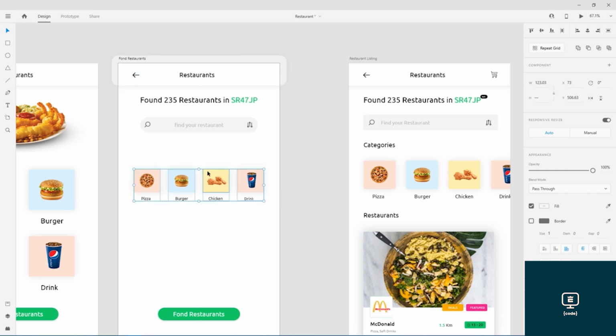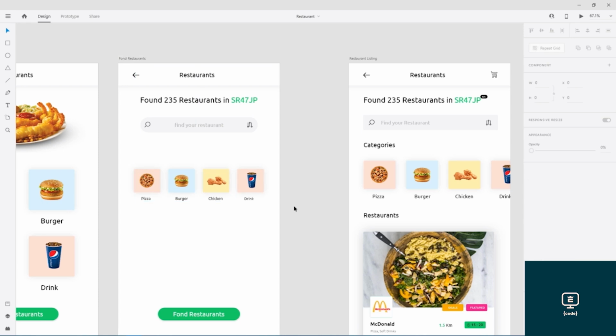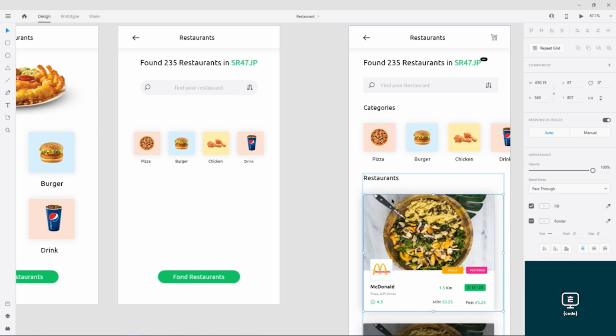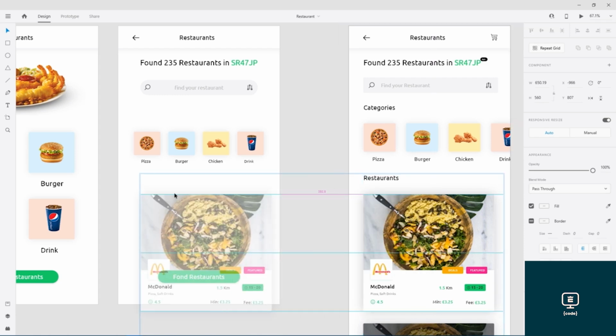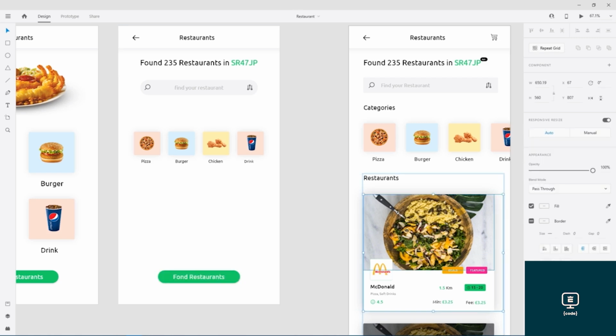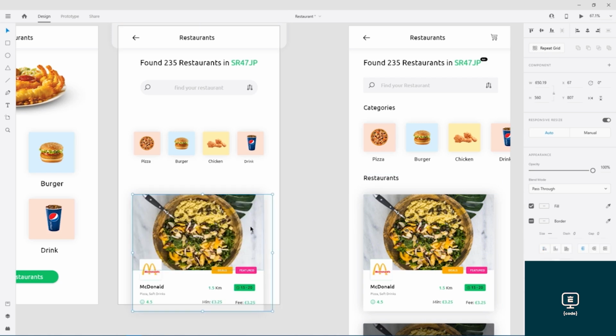We have such an item. The designing of these items is really simple. From here, make a copy and paste it. This is really simple.